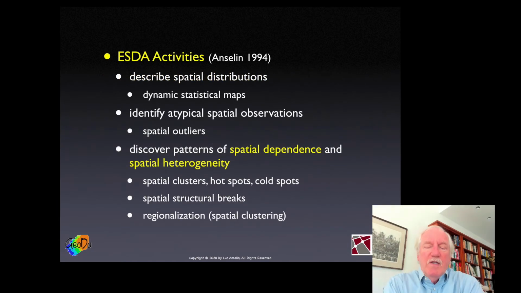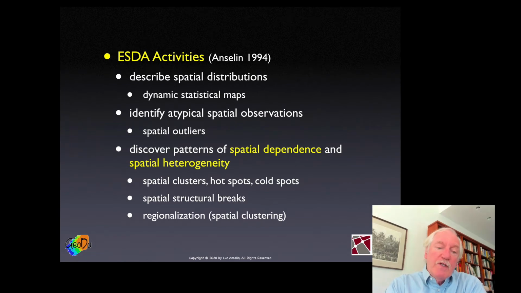The kind of things we will do, and this is pretty much what we will be doing in this course, is we started with this already, describing spatial distributions. We covered dynamic maps, and today we'll cover dynamic graphics from the non-mapping kind. We identify atypical spatial observations. We saw in the previous module these outlier maps, the box map, for example, percentile map, that allowed us to see where outliers are. Later on, in later modules, we'll deal with local spatial autocorrelation, which is yet another way to identify spatial outliers. And then we focus on the two core spatial effects: spatial dependence, or spatial autocorrelation, and spatial heterogeneity. Today we'll focus on the latter, on spatial heterogeneity. In later modules we'll switch to spatial autocorrelation.